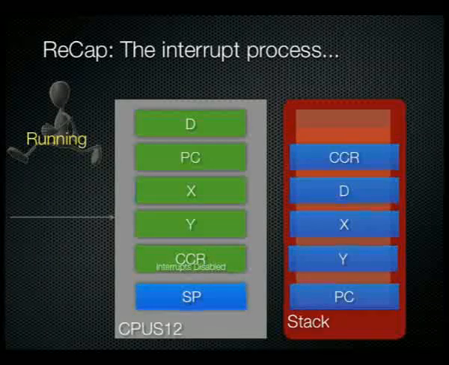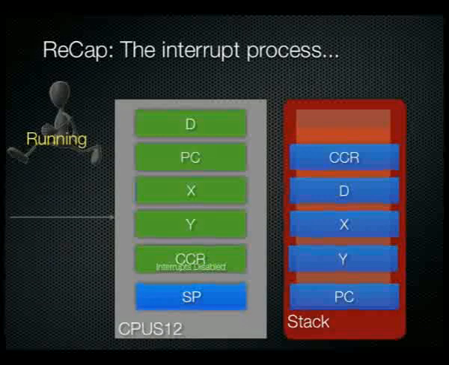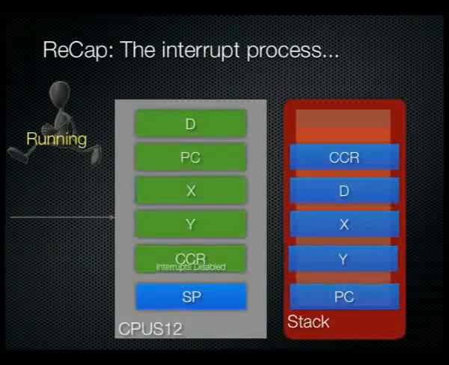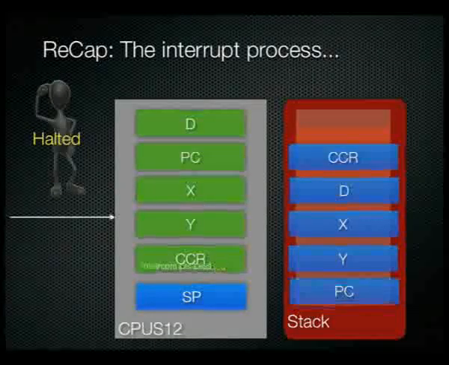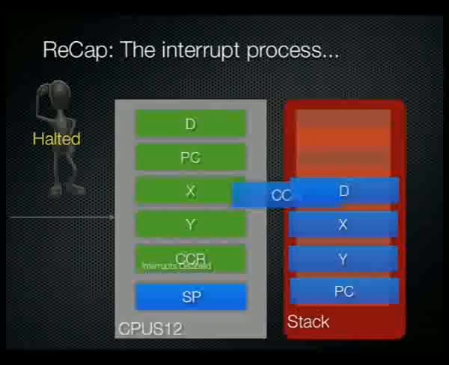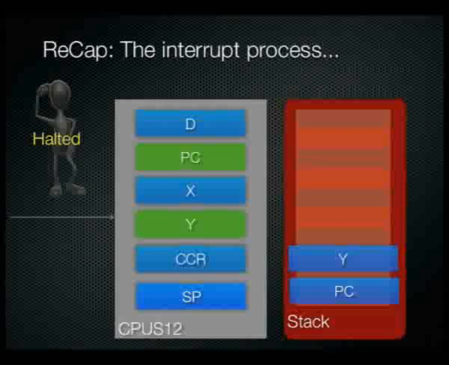Okay, when we're finished, our stack pointer returns to its original value, so we've preserved our stack, we've ensured the number of pushes and pulls is equal, the number of JSRs equals the number of RTSs, and so forth. We've ensured stack alignment. So once we've finished the ISR, we execute an RTI. So therefore, our processor halts, and we simply go back, returning our context back to its original values.